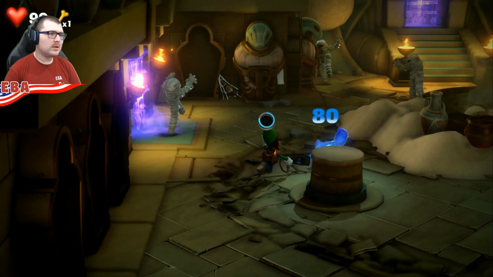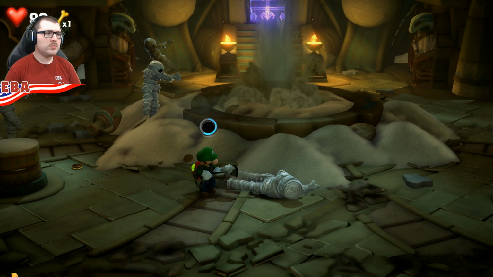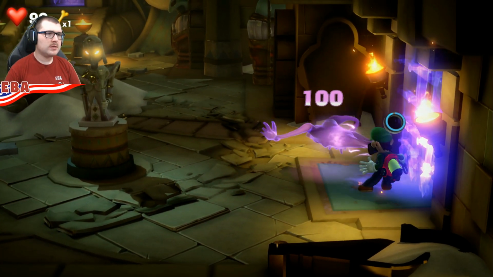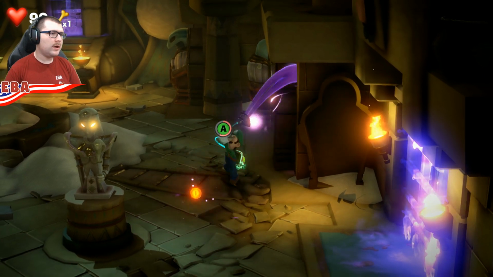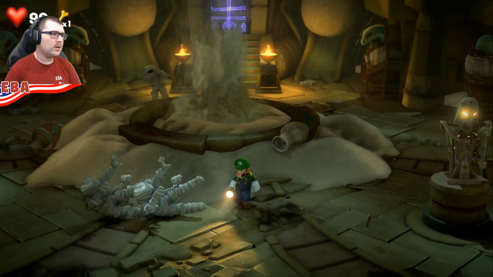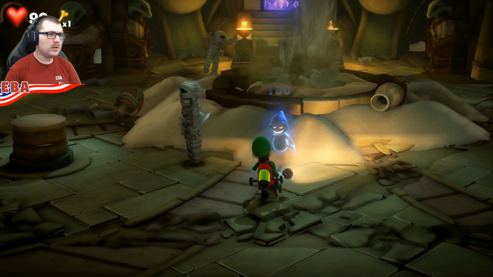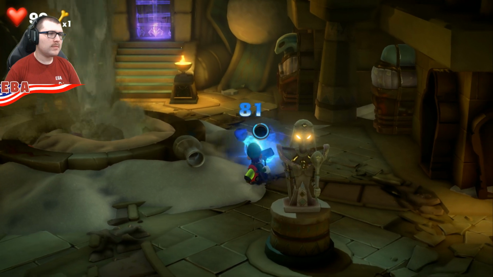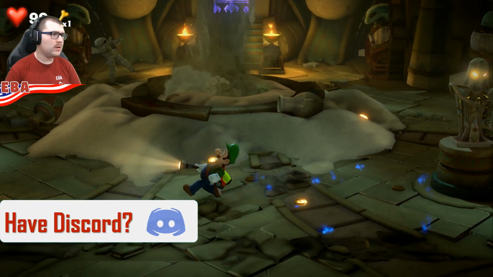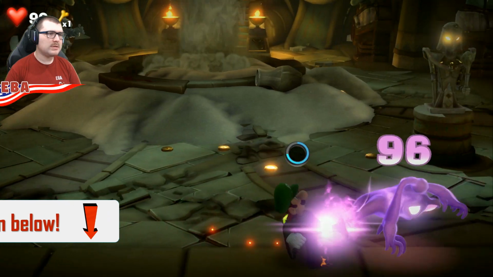Okay, there we go. Smack the mummy with the ghost. Oh, that's a bigger guy. Come here. There we go. Let's do two at once here. Oh, that's a big guy over there. Come on. I saw you there. Sand actually let me know where he was. That was very good.